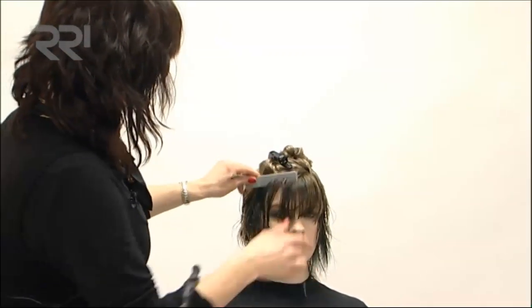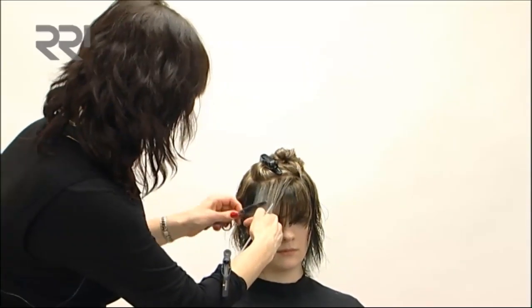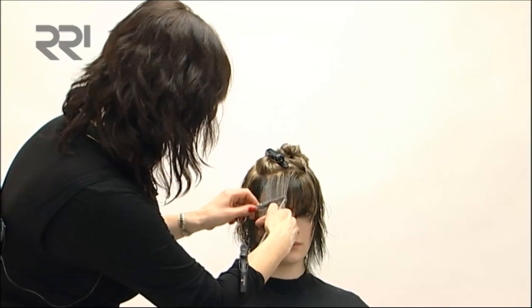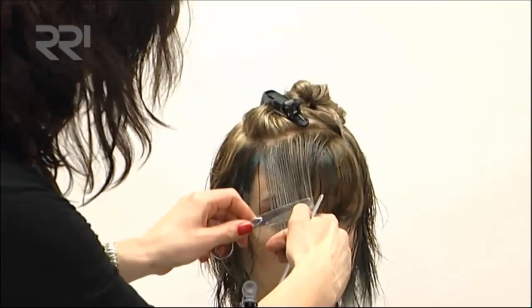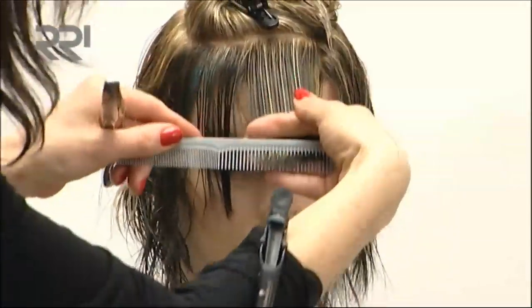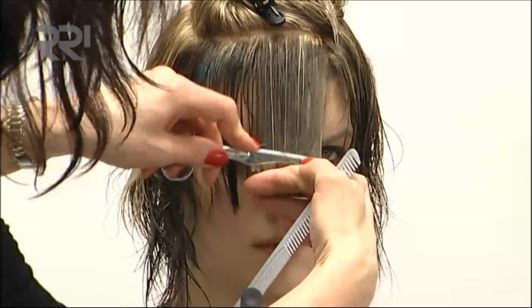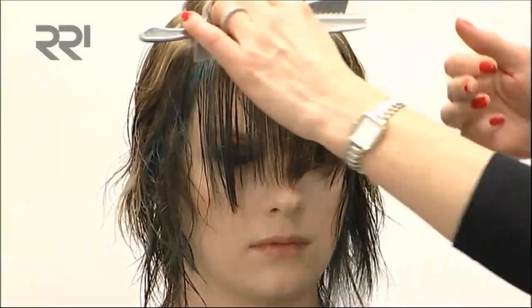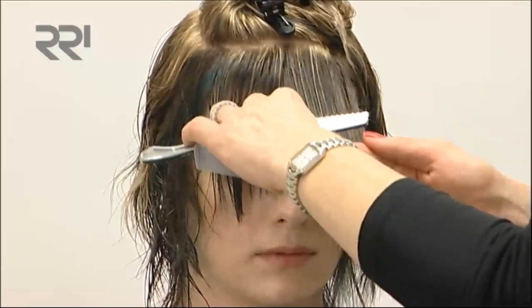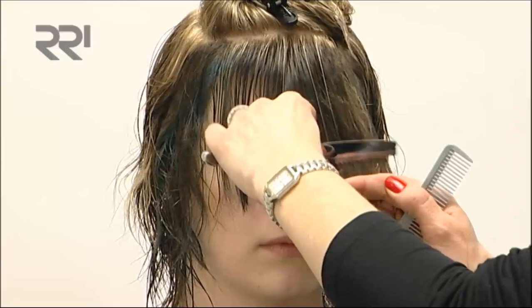Again, what I want to do through the front here is I don't want it too solid. I want to go for this real soft, rebellious look through the front. So I'm just going to razor out the edge. Lots of tension. And just taking from about half an inch to the length of the hair, just break that all up.